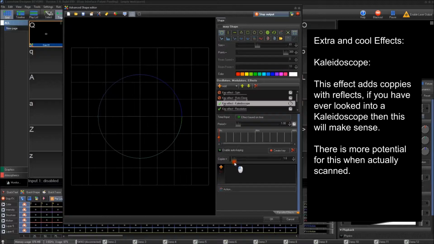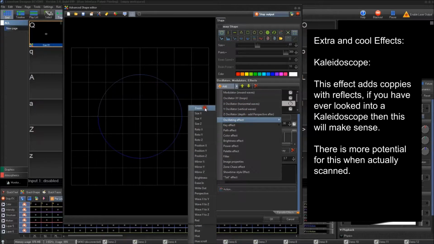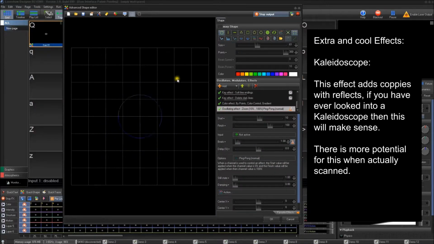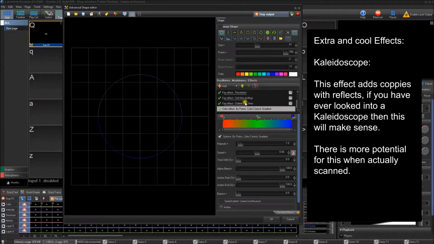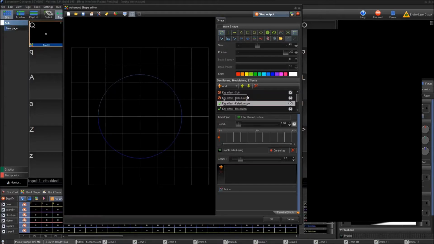and cause an interesting layering effect if you were trying to, I don't know, say zoom it or something. When it actually scanned out, it would look very interesting. Again, a lot of these don't have specific homes, but they have a lot of interesting potential. So Kaleidoscope is basically a symmetrical clone on top of the point positions. It goes based off its point positions and copies those point positions on top of themselves, almost like a duplication, but in a weird way.